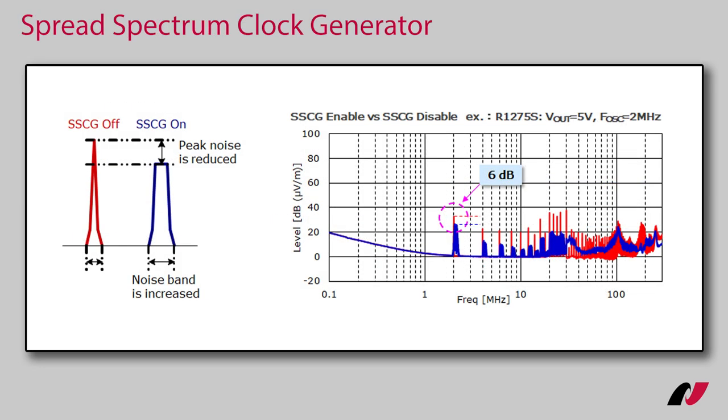DC-DC converters are increasingly popular to use in many kinds of applications, as they owe their popularity in terms of efficiency, thus extending battery life. However, the fast switching devices make them a prime potential EMI source. Therefore, the R1271 has a spread spectrum clock generator for defused oscillation frequency in PWM mode, which is available as an optional product version.